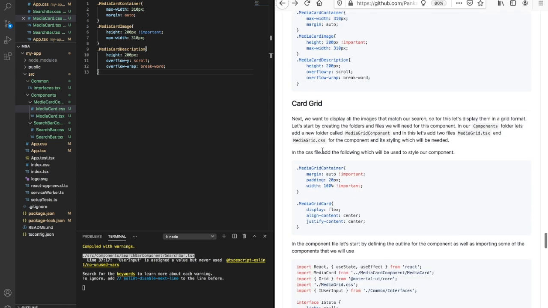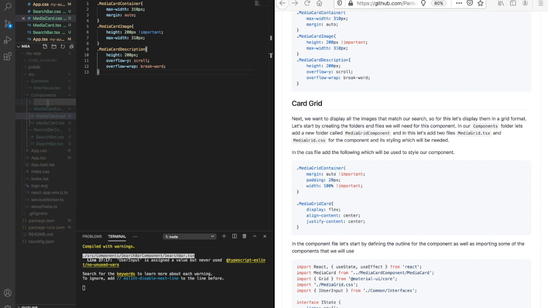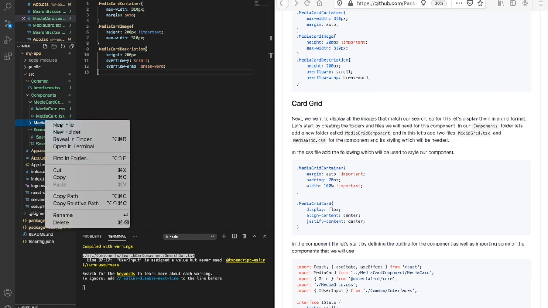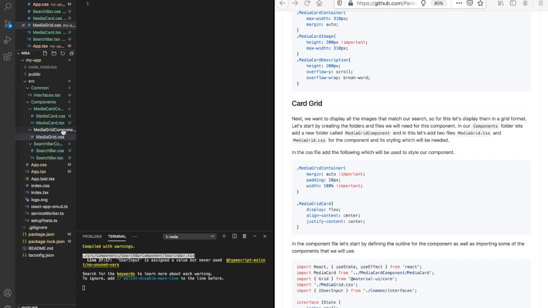To make this grid, we first need to make a folder inside the components folder, and we'll call it media grid component. Inside this folder, we'll create a file and we'll call it mediagrid.css. We'll make another file and we'll call it mediagrid.tsx.